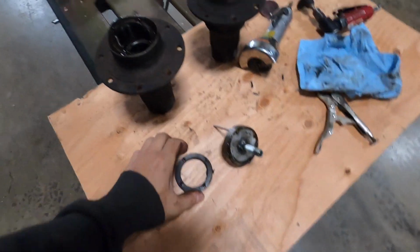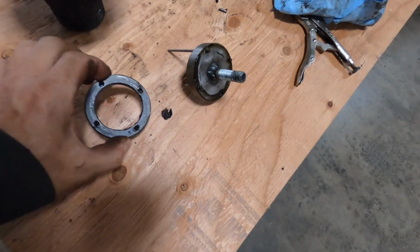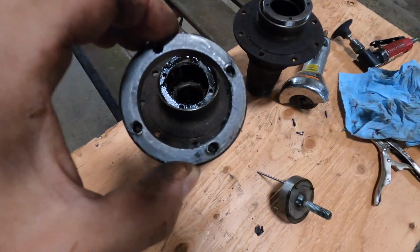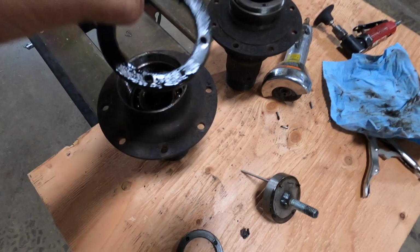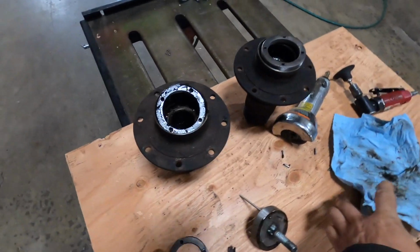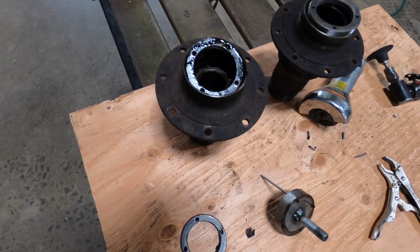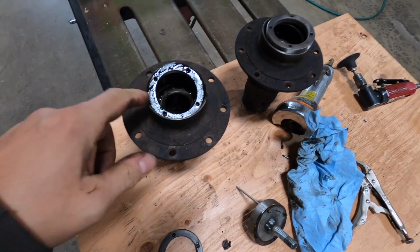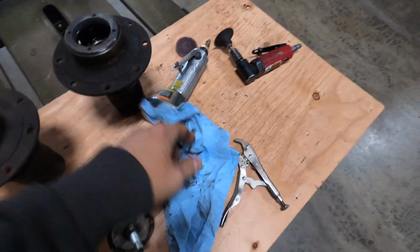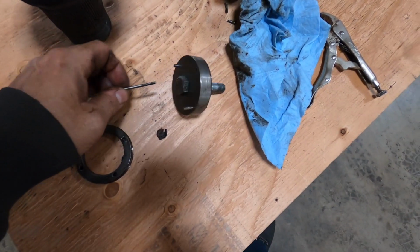Well, I had success. Pulled both retaining rings out with the impact gun. As I'm looking at the pieces, it looks like one of the hubs definitely, because the one at the bottom that was hidden by the top one is also chewed up. So that means someone had pounded away at this one and must not have had a tool to take it off, and was able to get it off. But then this one looks pretty clean. I mean, no real marks or anything like that. But yeah, had to make the tool, had to modify it. Now I have a tool to do this.